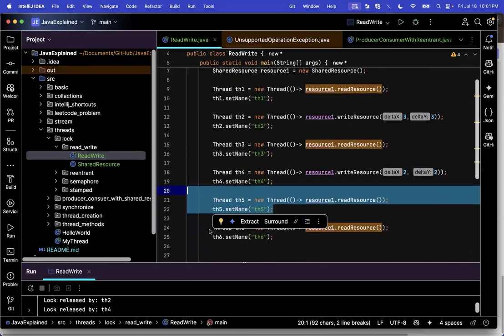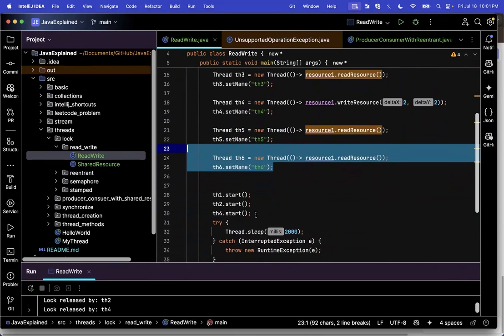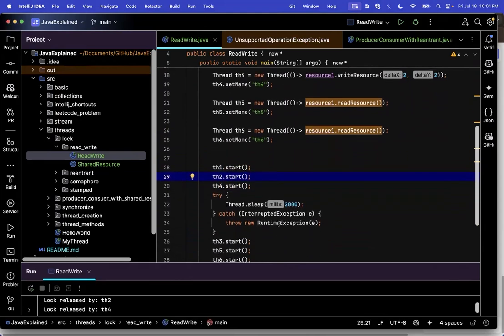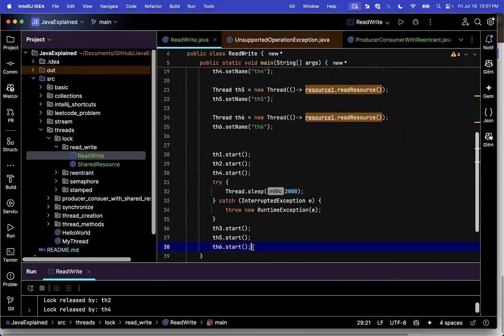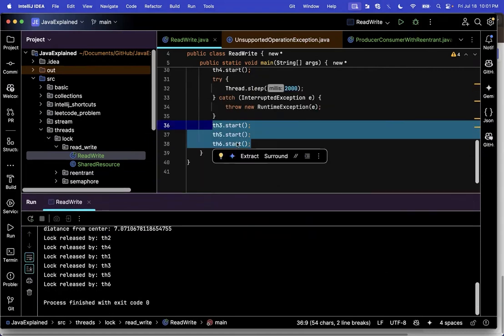Thread 5 is calling read, and thread 6 is also calling read. Now, I'm starting thread 1, that is readResource. Then thread 2 and thread 4, these two are calling writeResource. And then I'm waiting for 2 seconds. And then I'm calling 3 other threads that are calling readResource. So in this case, what will happen? Let's see.